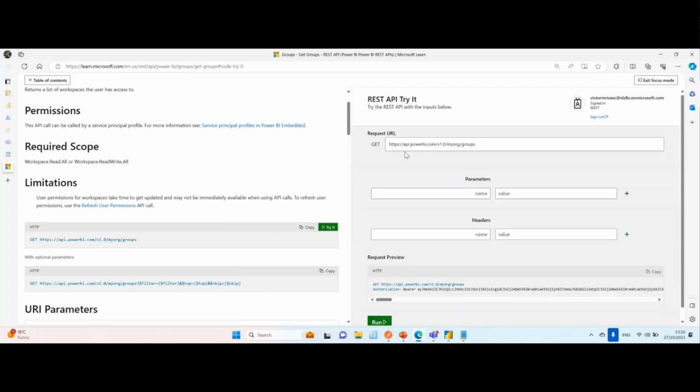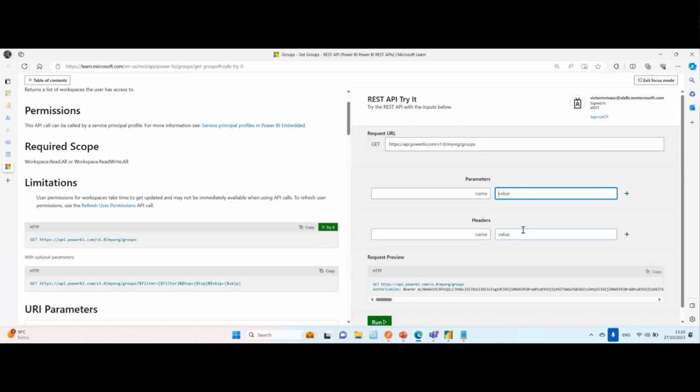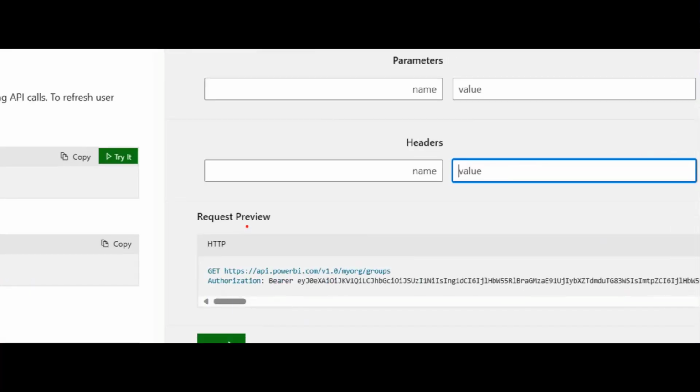Continue with this account. So basically this is an API get request. There are different methods. So get, post that we're gonna later see. Also parameters, we are not gonna use those. We are gonna stick to the high level. Here, this is a preview. So basically, this is again the API that we're using. So we're using api.powerbi.com. We are interrogating all the workspaces groups that I have access to.